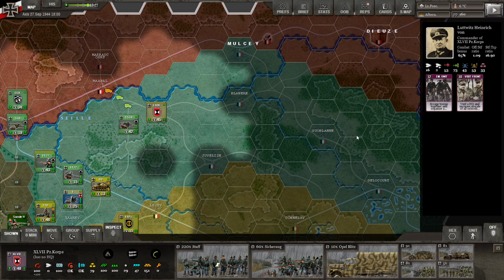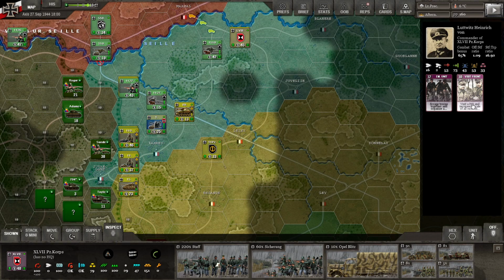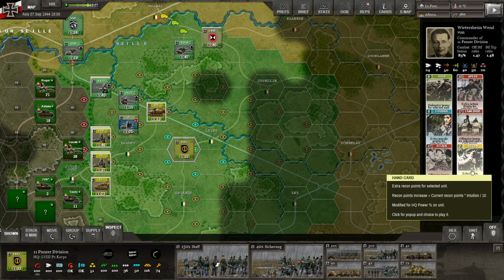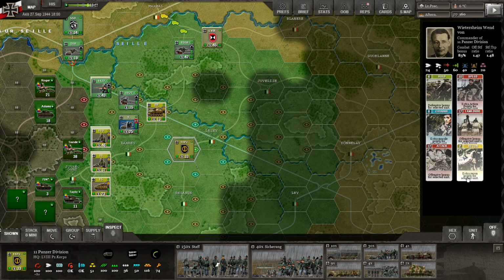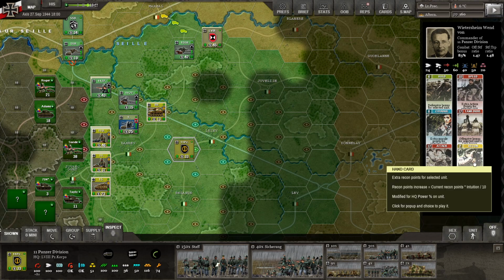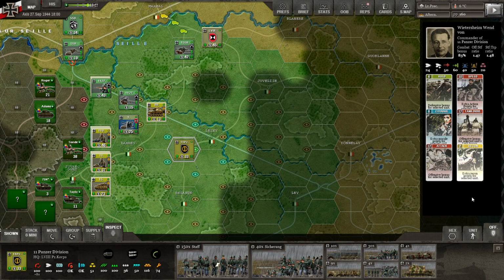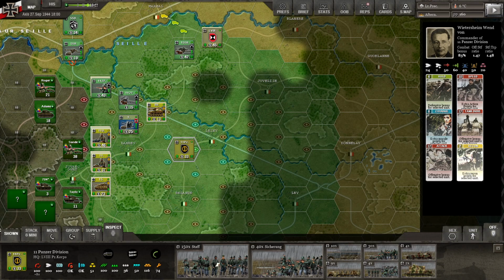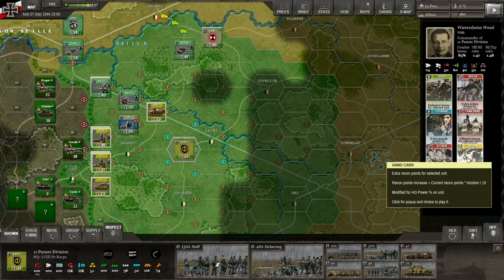Brown cards give better effects with high intuition, usually related to reconnaissance. So again, back here, this has a lot of multicolored cards in its deck, I guess we could call it. We have that, and purple cards will give better effects with high organization, usually related to higher HQ command cards.